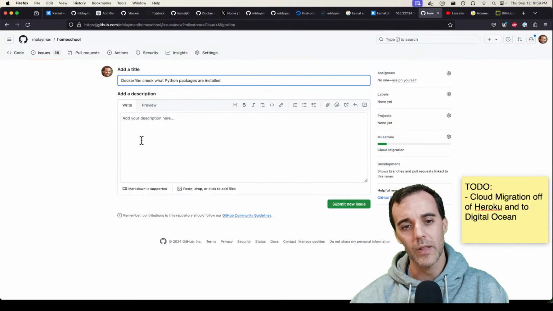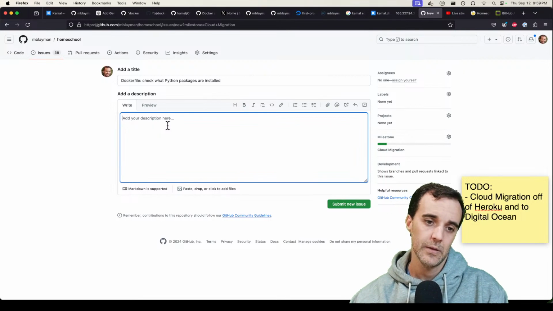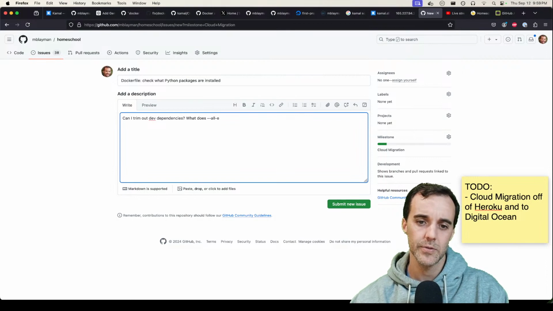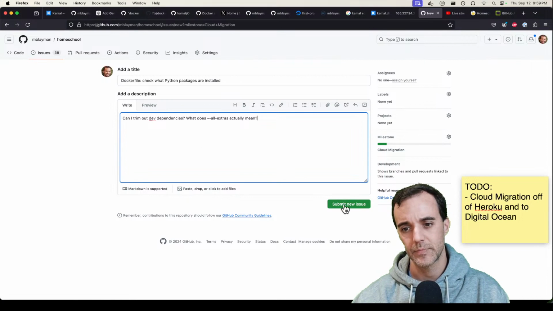The important element is, can I trim out dev dependencies? What does all extras actually mean? That's what I want to know.